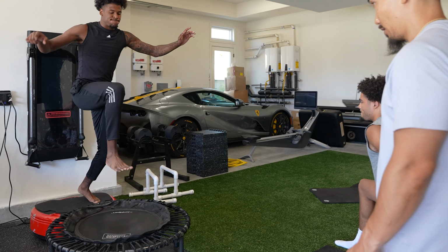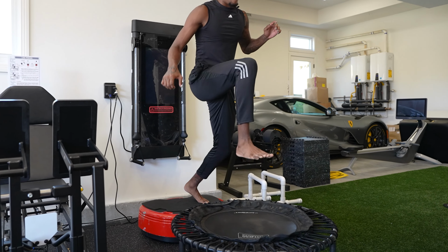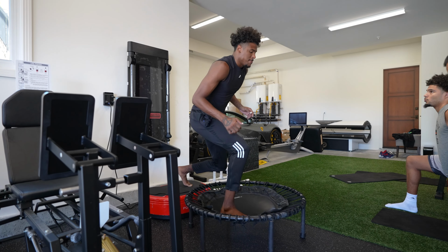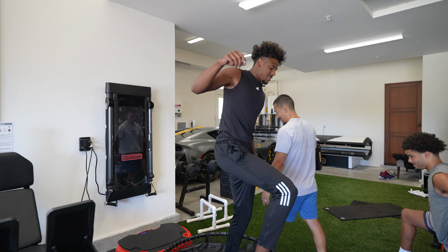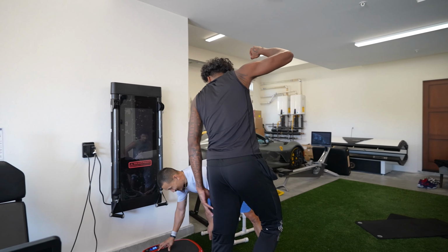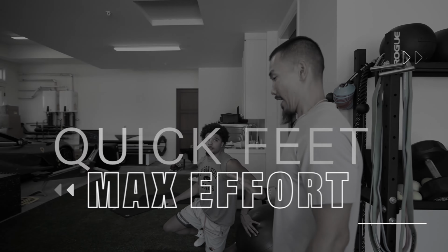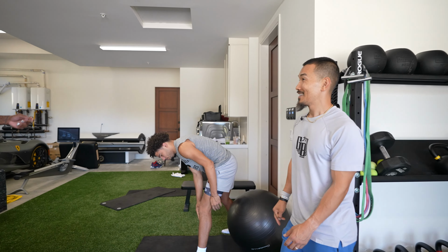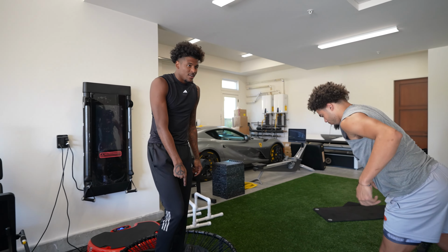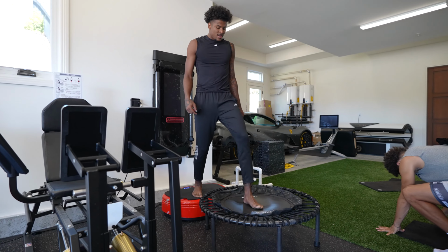Other side, good, very good. High to low. Relax, very good. Stay right there. Breathe. Now I need a 10 second max effort. Every time you push into that trampoline, you get $100. Let's make a lot of money. Single leg. Single leg. Yep. Let's make a lot of money.